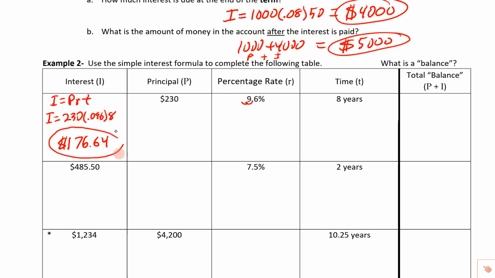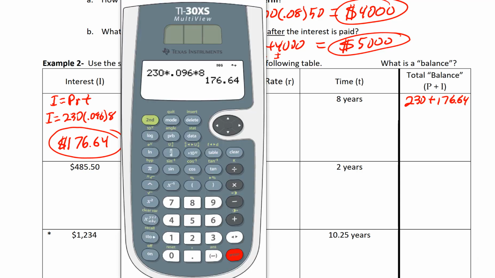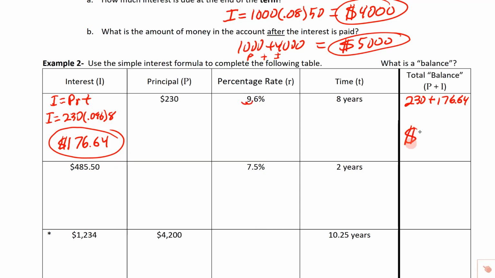That right there is the answer for the interest, but we need to come down here, and this is a really simple formula. We just take the principal. We take the principal right here, $230. We add the interest. So this is going to be $230. We add the 176.64. So we'll grab the calculator real quick. Actually, I'm just going to take that answer and I'm going to add, so I can just hit plus, and it says take that last answer and add $230, and we end up with $406.64. So that's how much is in the account, $406.64.